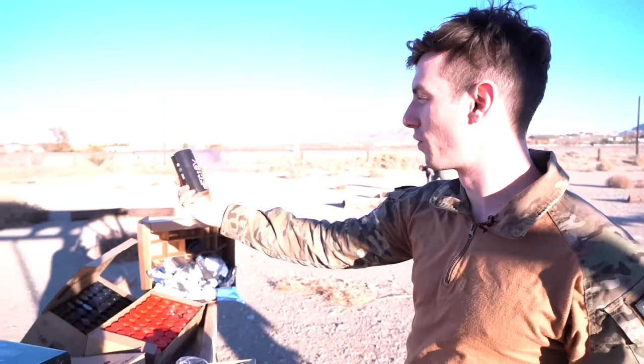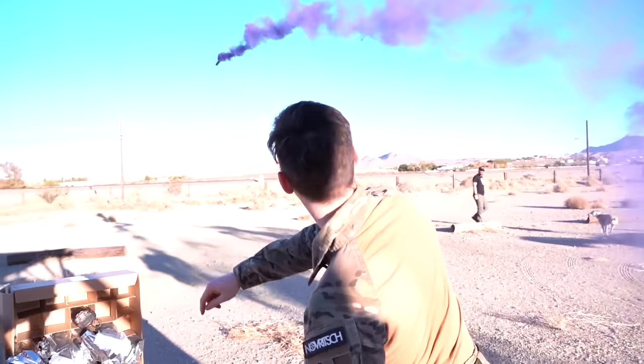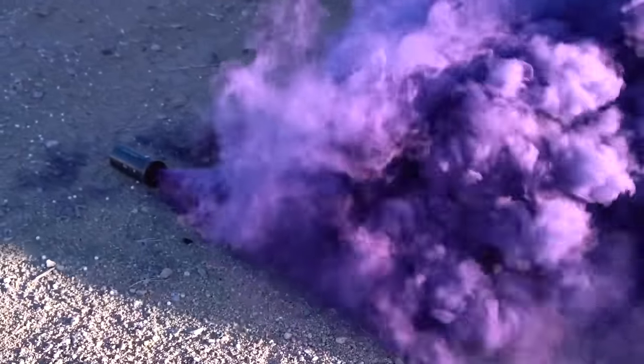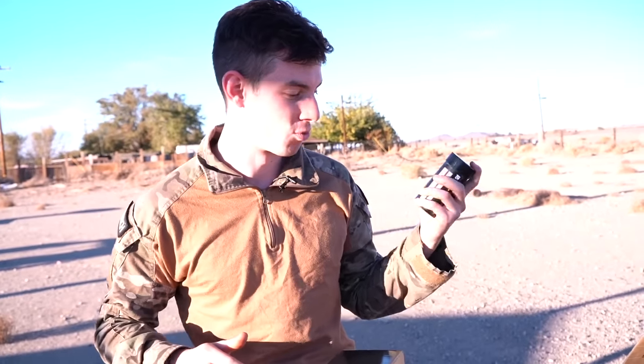EG18X used those before. So just for reference, let's see how they do. So the X stands for high output, which we've seen. Turns out there's lots of cover. If you want to use this to just make a retreat plan or anything like this, it totally works. Those perform really well.